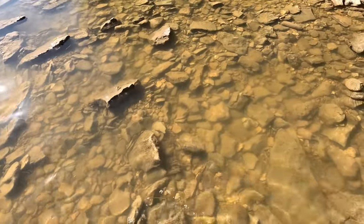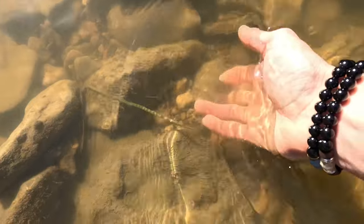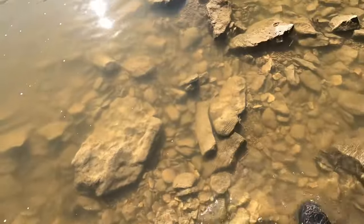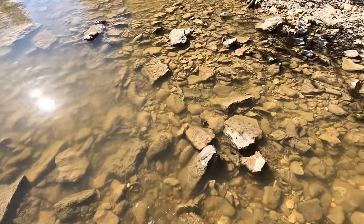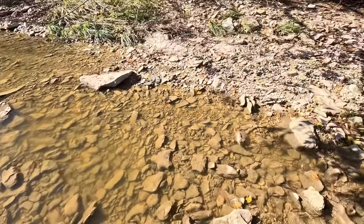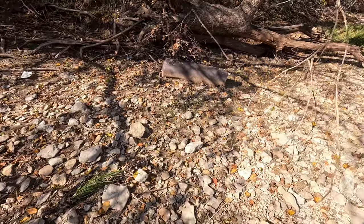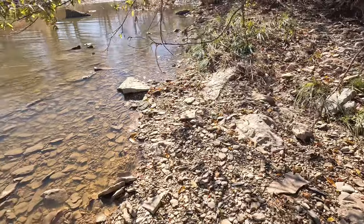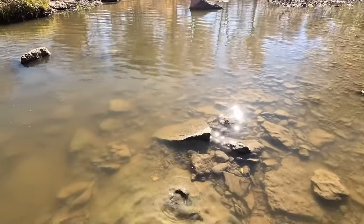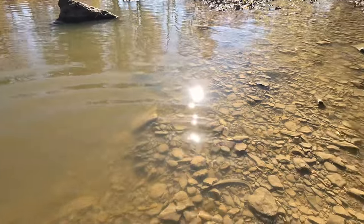Oh my gosh. What is this? You see it? Yeah, just a piece of one. Pooey. Just pieces everywhere in the water. There's no telling what I've missed up here. Okay, yep, didn't see a whole lot. And like I say, my biggest ammonite was found in the water. Good idea to look in the water.